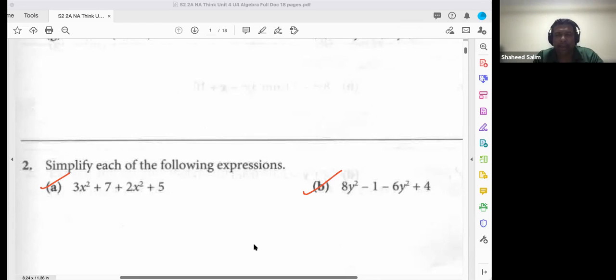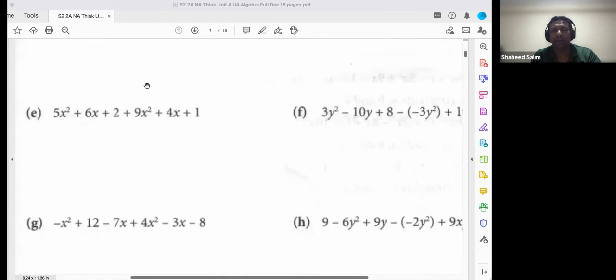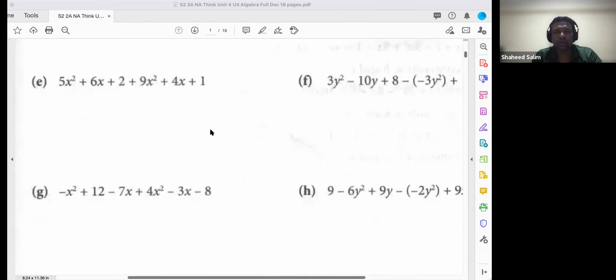Raihana, 2y squared minus 4 or plus 4, or is it 4? So this one should be, okay, you group them together like 8y minus 6y, 2y squared. Then 4 minus 1, so must be 3. But is it plus 3 or minus? This one is bigger number, it got plus, no? Must be plus. Okay? Well done. So again, as I tell you, we are moving towards completing the square. Completing the square is a little bit tricky. When you go to school, you find it a little bit tricky.